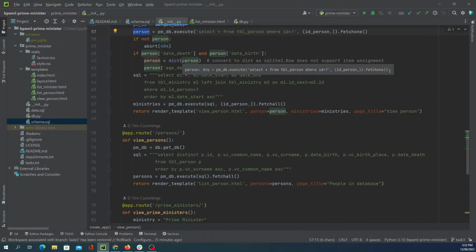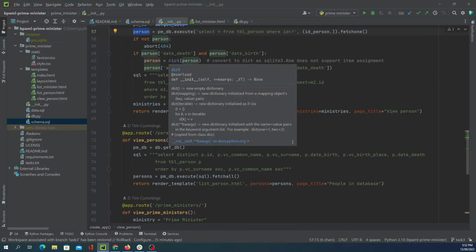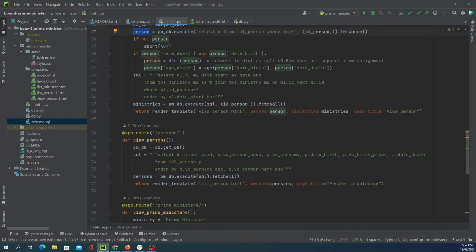This is a Python technique that you should know, how to convert from one type to another. You just call a function that is of the name of the class that you want. So dict and parentheses will convert anything that it can into a dictionary, and it knows how to convert sqlite3.row into a dictionary, so it'll do that. So person's now a dictionary, and it'll behave pretty much exactly the same, except that now we can assign extra fields to it. We can assign an age of death to that, and once we've assigned that, when we pass it through to our template, the template can then display the age that the person died.